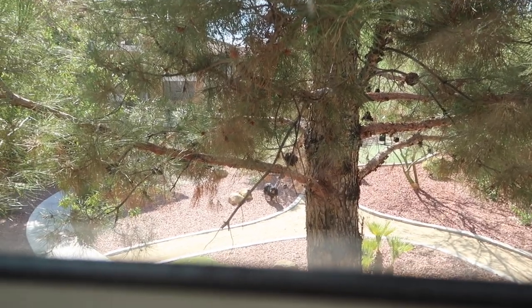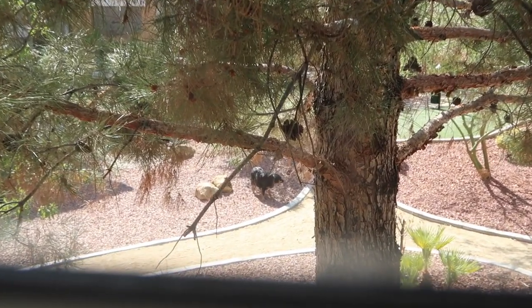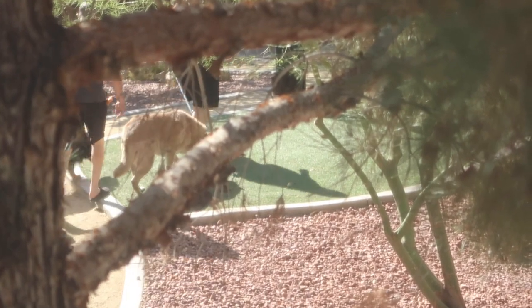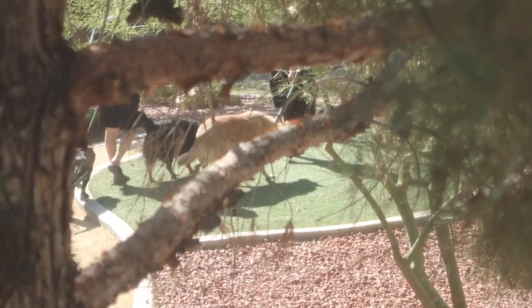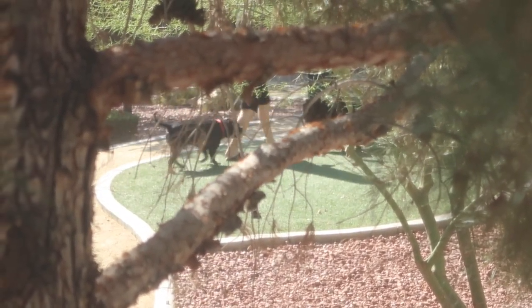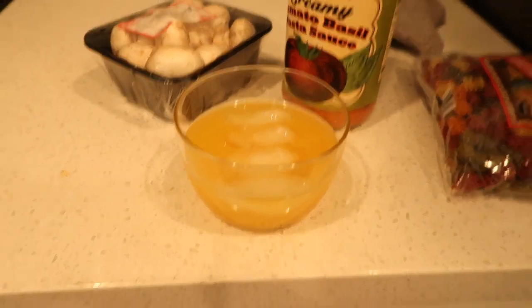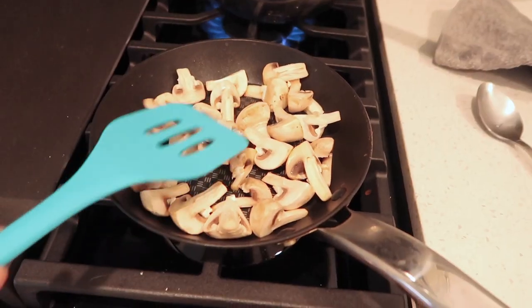Dog has been spotted. I feel like such a creep just staring at other people's dogs. But they're so cute. I think I need more cups. I've been drinking juice out of a bowl.